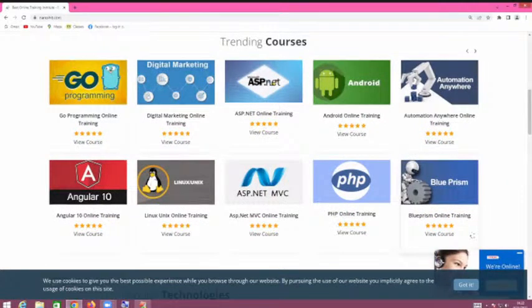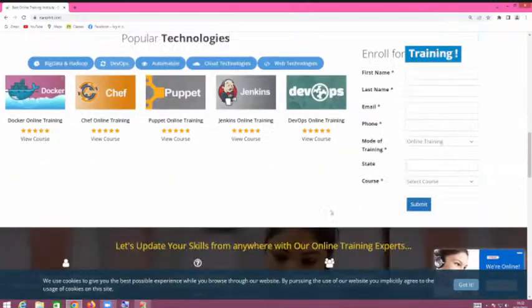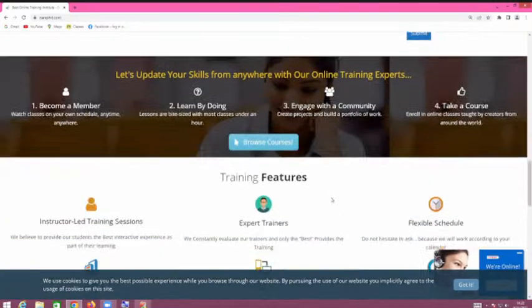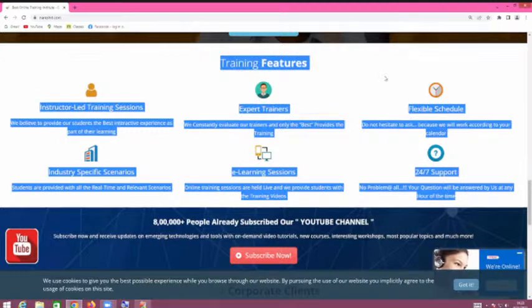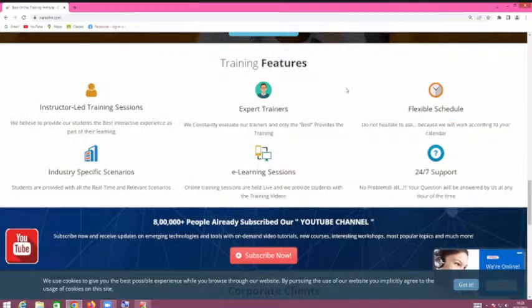Each has a course-related image, course name, some star symbols at the bottom, and a view course link. This is pure grid, a 2x5 matrix: 2 rows and every row contains 5 columns. This one is again flex. This is also flex. Again, this is grid, 2 rows and 3 columns. The white color part is total grid. But first, this is the application we are going to design.